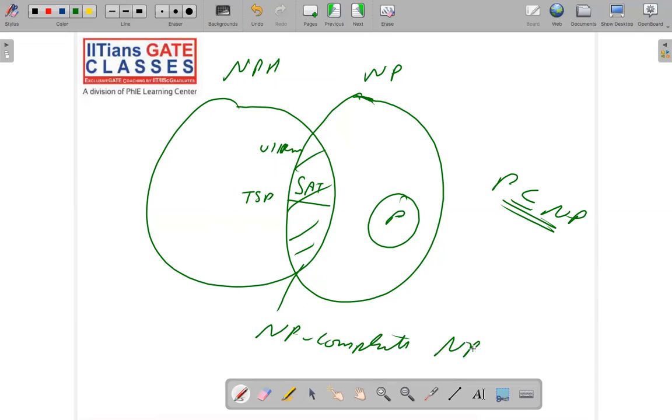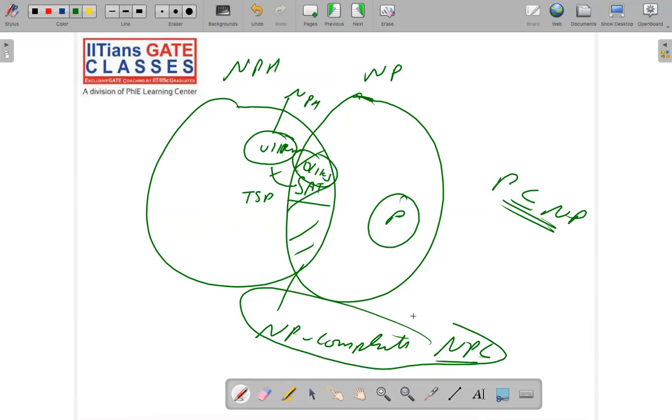denoted as NPC. Okay. So if SAT can be reduced into 01 knapsack, this is also NP hard. And if 01 knapsack can be solved non-deterministically polynomially, then it will also lie here. Actually, 01 knapsack is NPC. There is a list of problems, and you can check that list for which problems are NPC.